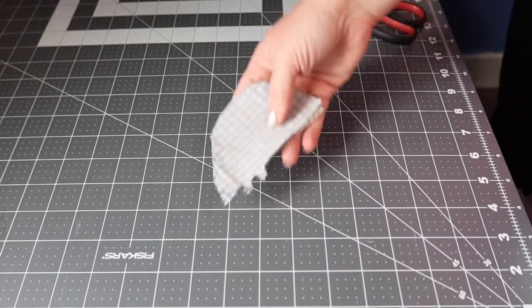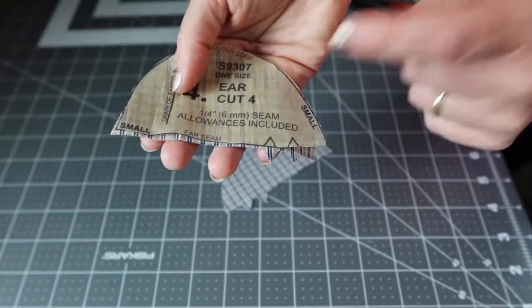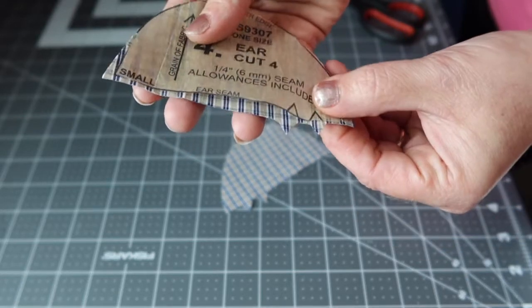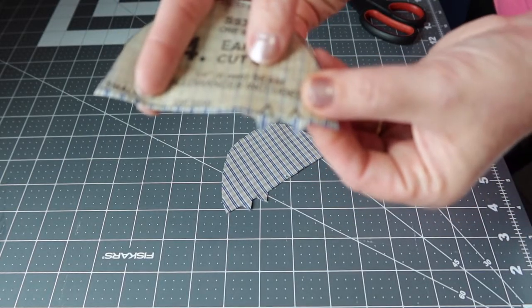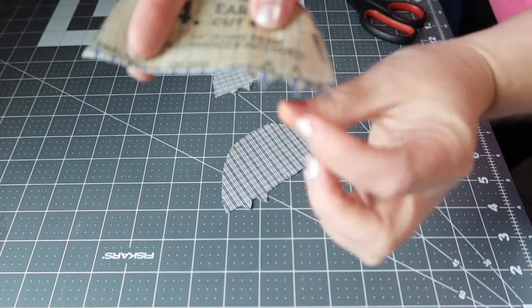So let's get started. All right, so the very first thing you're going to do is grab the ear pattern. When you cut out your pattern, you're going to see your little triangles. Well, when you do your fabric pattern, you need to have the triangles going the opposite way. And that's going to come into play later on when you're going to put in the directions.